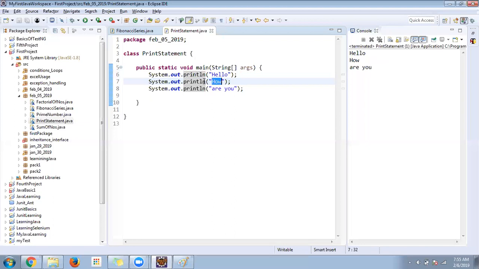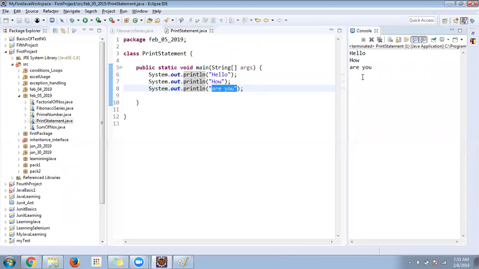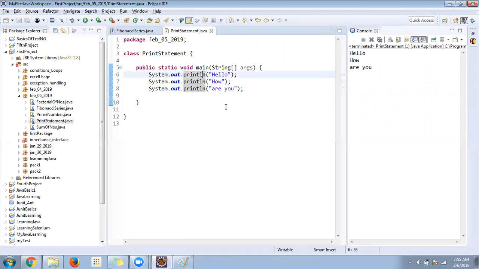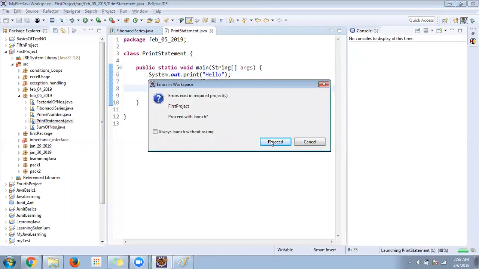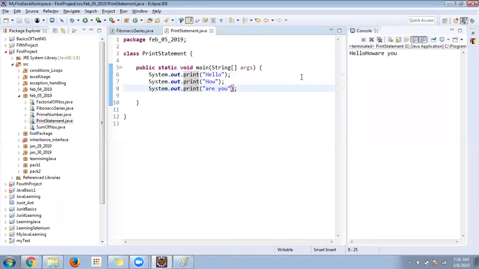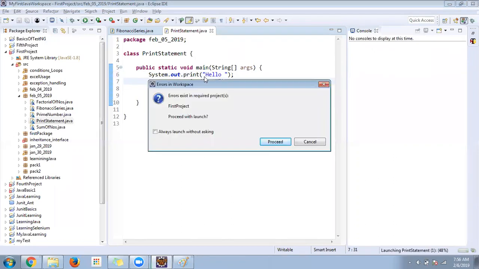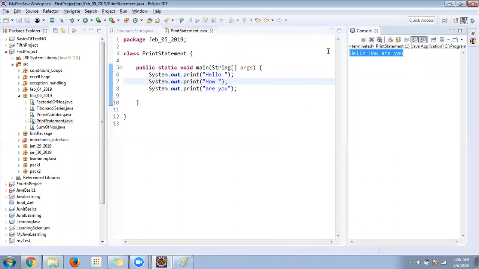How it will print, because of the ln, it moves to the next line. Are you, it will print, and because of that, it moved to the next line. Same thing, instead of println, if I have print, everything will be printed in the same line. Hello, how are you? Let us give a space. This is the difference between println and print. Got it, guys? Cool.